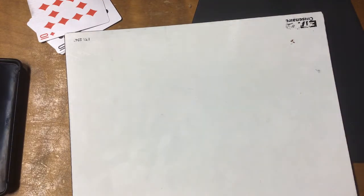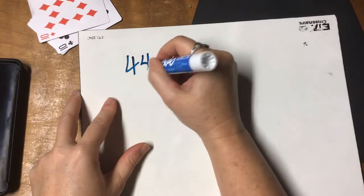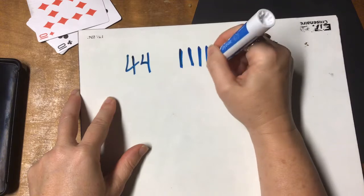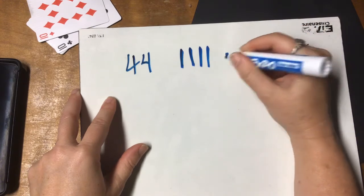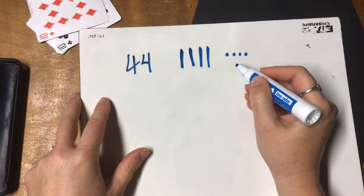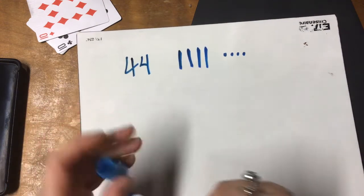So to show my work for 44, I'm going to use one color and show 44 as 4 tens. So when I draw my tens, I'm drawing straight lines, and 4 ones, and I'm using just small dots for my units. So I have 4 tens and 4 ones. These are my rods, these are my units, my tens and my ones.